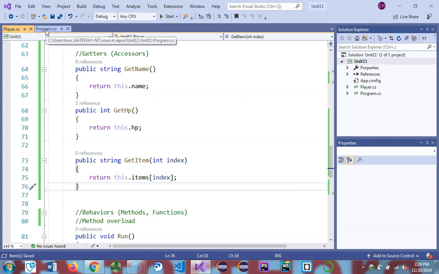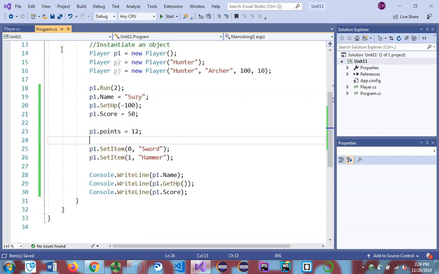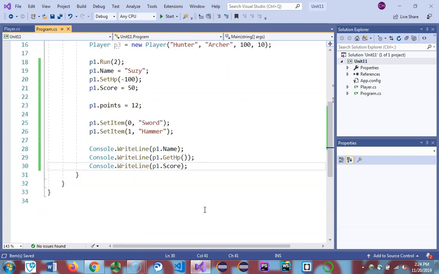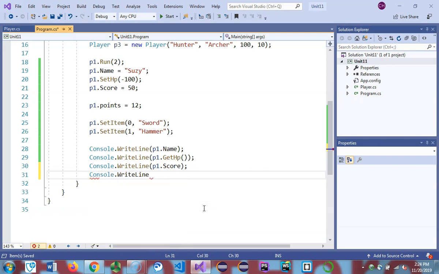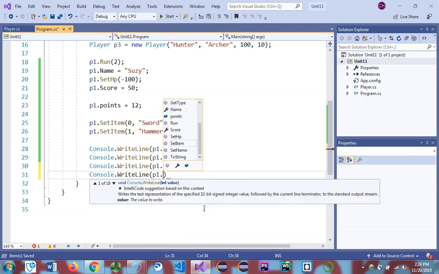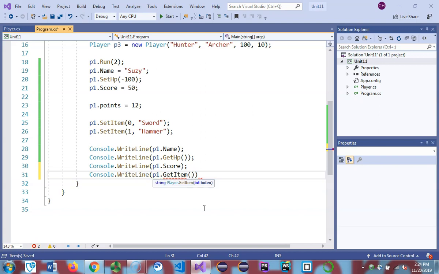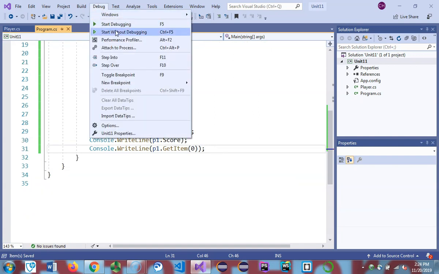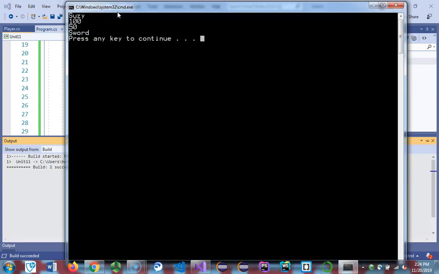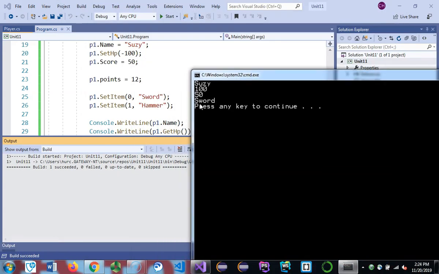If you want to use the name instead, you can write a function for that as well. But now, just say I got that one there. I want to write the item for the first slot. Just say getItem, and I need to provide the index, which is the first item. Okay, so now I got my first item, and when you run it, you should get the word sword, right?